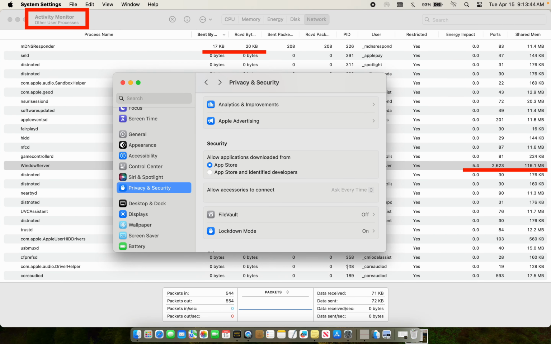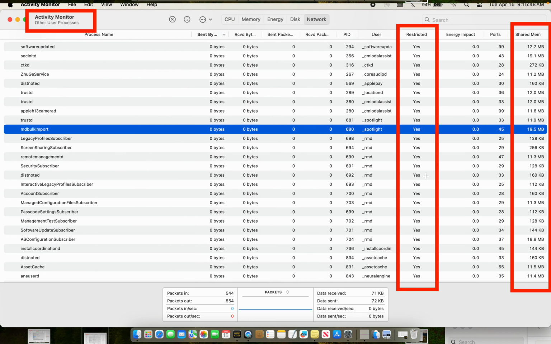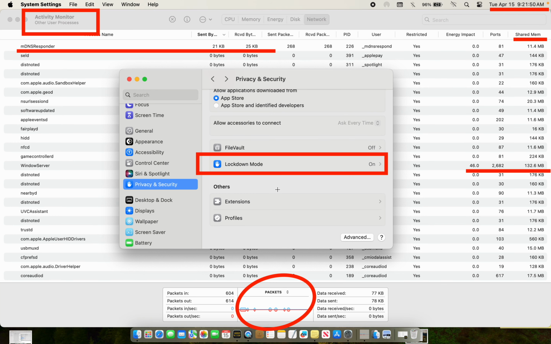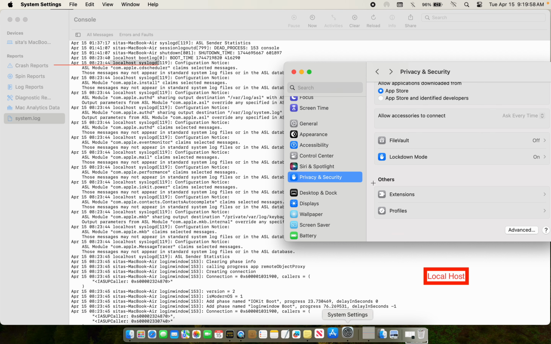Speaks for itself. Data moving, lockdown mode. Windows Server, this was constantly changing. Restricted and shared memory. Bulk import. Look at the amount of data moving to other user in lockdown mode, and there's a Windows Server again in shared memory.